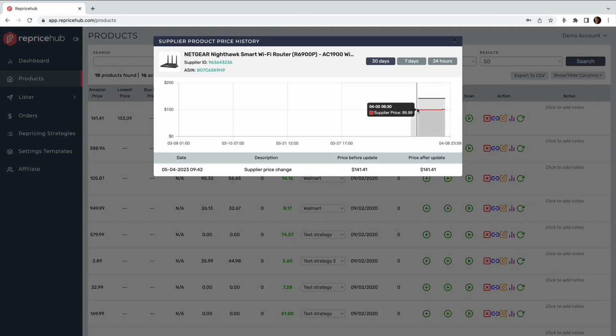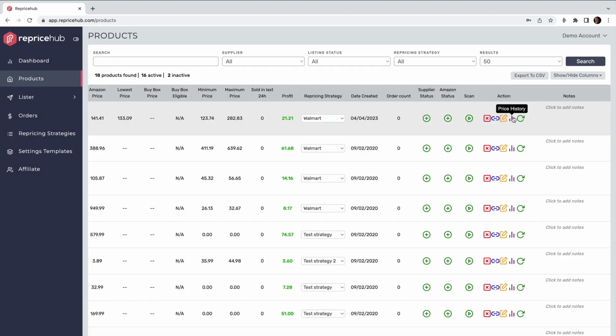See, right here you have the supplier price is $99 and the price we're selling it is $141, so it's a healthy profit. And you can see that the price gap is consistent. And this price history option will be useful once your product is up for a long time. You can see the fluctuations, and depending on the historic fluctuations, that may predict future fluctuations, and you might see there may be some price dips somewhere, and you might want to take advantage of those price dips or spikes with your own pricing. Because you may think the supplier price never dips, but sometimes it does.